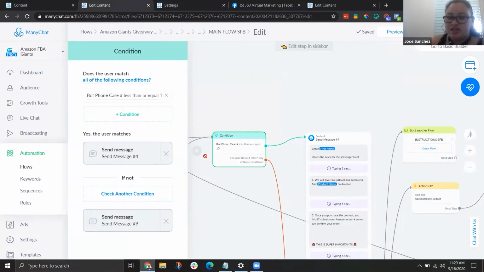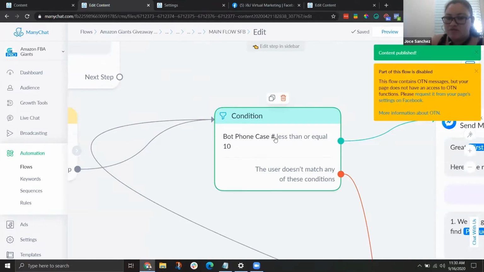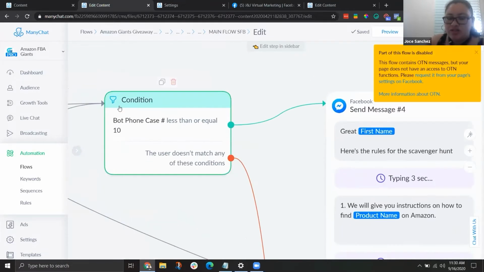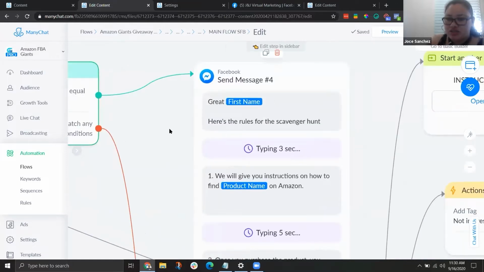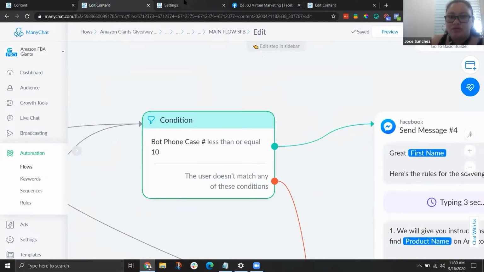What this is telling the bot is that I want you to check this custom field. If the number in this custom field is less than or equal to 10, you send them this message. If not, you send them the other message. Exactly. Guys, I'm just trying to keep up with you so people can understand what's going on, because it's sometimes overwhelming if you haven't seen it before.